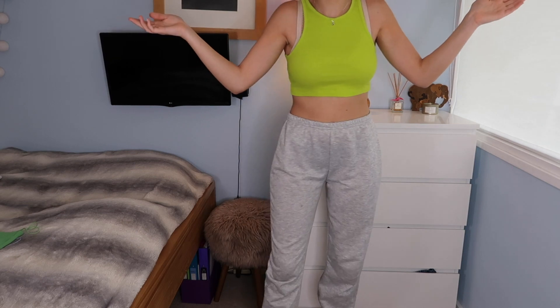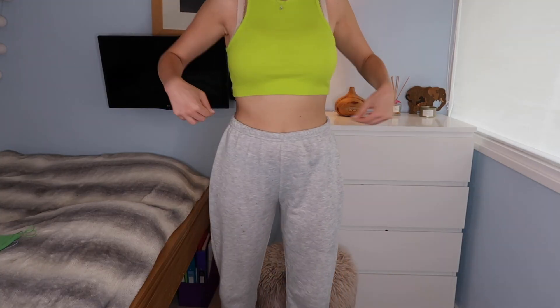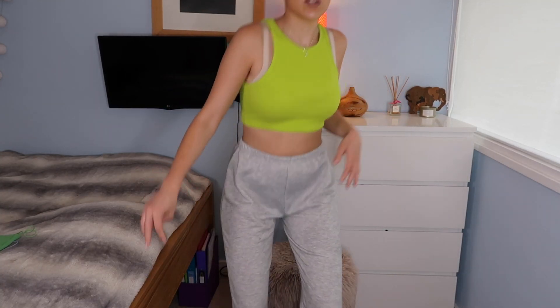Next up are these joggers from Pretty Little Thing. These are the £12 ones — there's a £20 version which is thicker, but I find those give me a nappy-looking thing at the front. These £12 ones fit really well. They're not fluffy on the inside at all, which normally I'd be put off by, but it's coming up to summer so I don't mind a thinner pair. They're also a little more flattering when they're thinner. I actually dropped a pot of barbecue sauce all down one leg the other day — brought out the Fairy Liquid, quick tip for you.